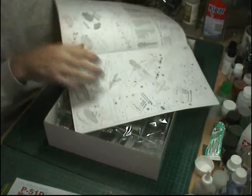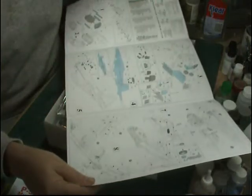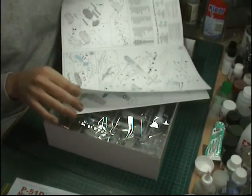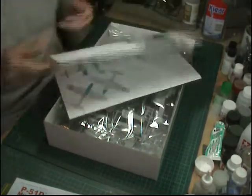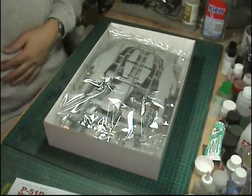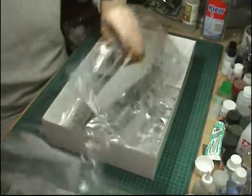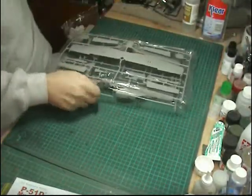Your standard sort of instructions that you might expect from them that go right the way through, pretty comprehensive, and obviously their call outs for colours you'll have to convert across because it is using the Gunze Sangyo range, so we go with that. Right, all still bagged as we can see. So if we just pop a few little parts out of the bag, we've just got that. We can have a quick chat about that.